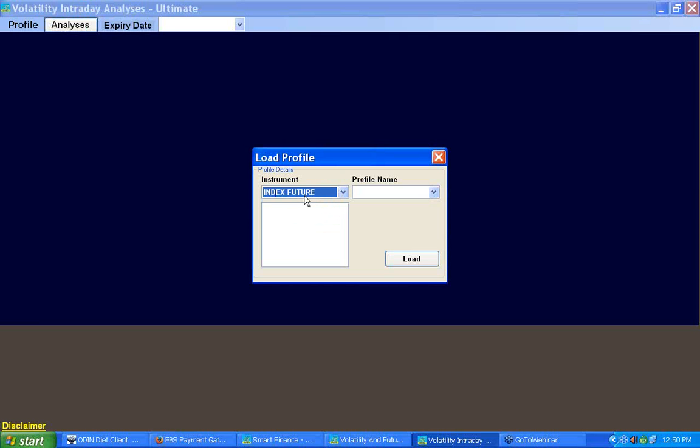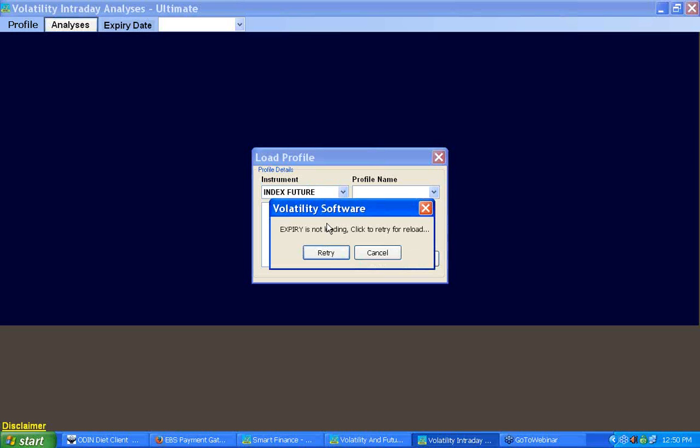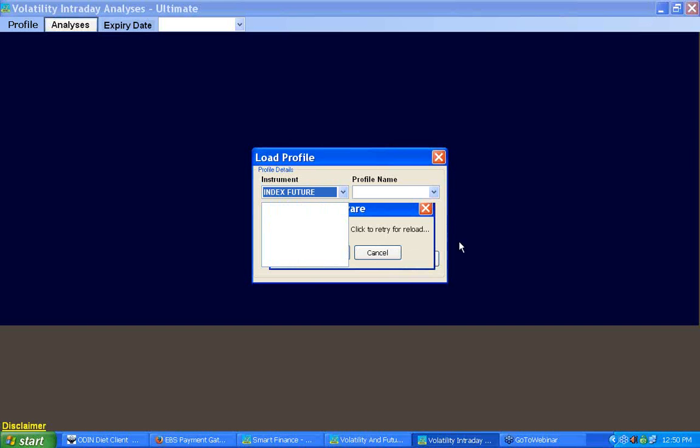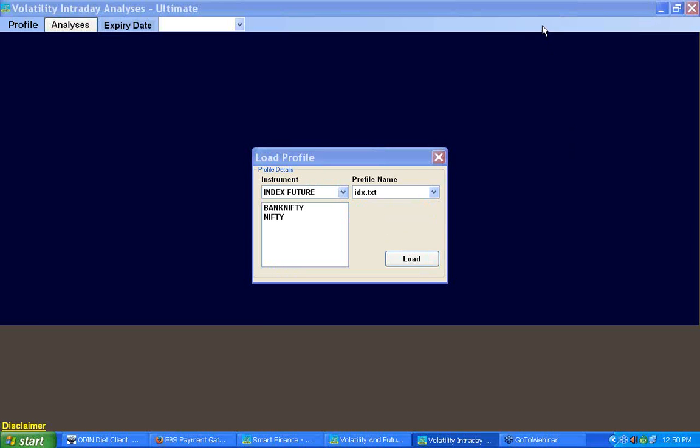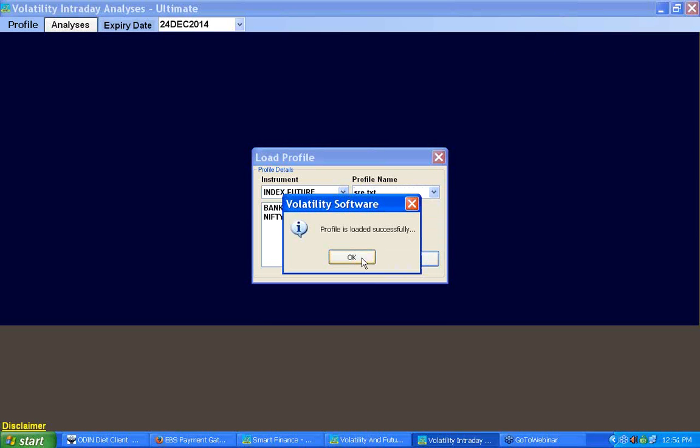It is telling me index future segment only. Once I check the index future segment, I have multiple profiles here. This is the SRE profile I created, which has Bank Nifty and Nifty. Then I'll go for loading this profile.